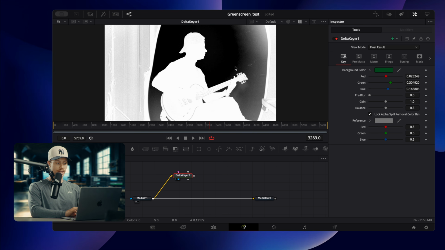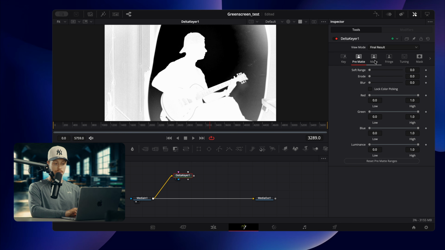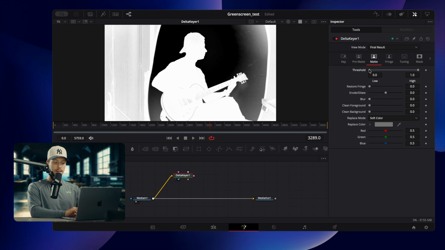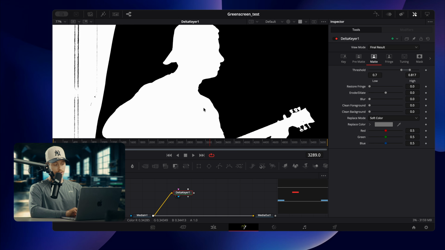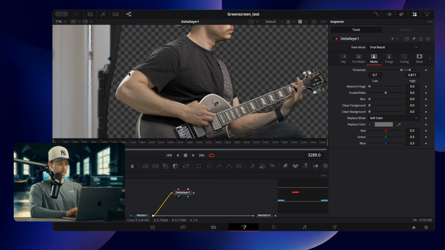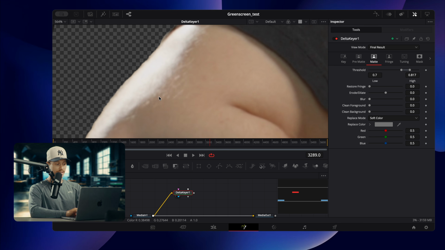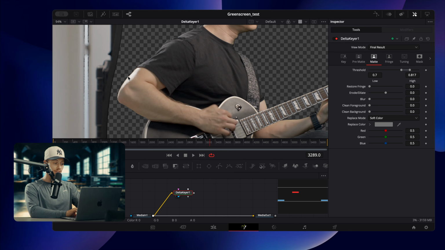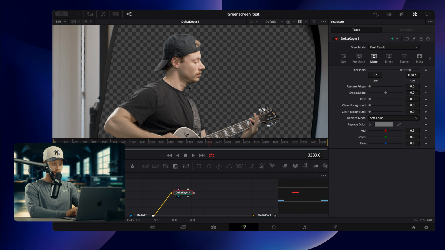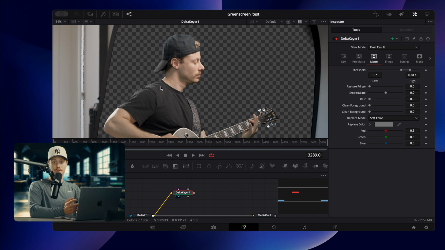And just clip the values so it's fully black in the green screen and fully white in the foreground. To do that, we will go to our matte and clip the low and high threshold. And this will already give us a pretty decent result. But when you look closer to the fine details such as hair, it will not do a perfect job using this keyer method. So that's why we're going to use corridor key to have the best quality possible.